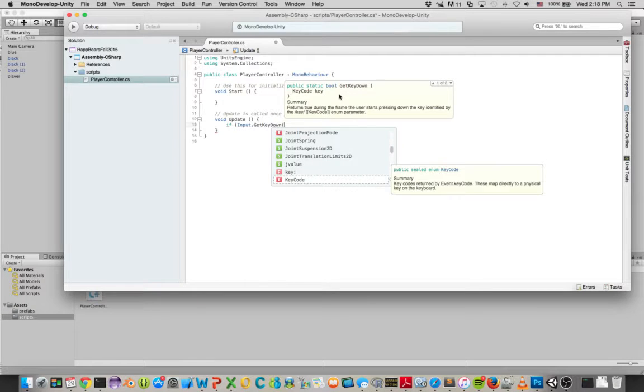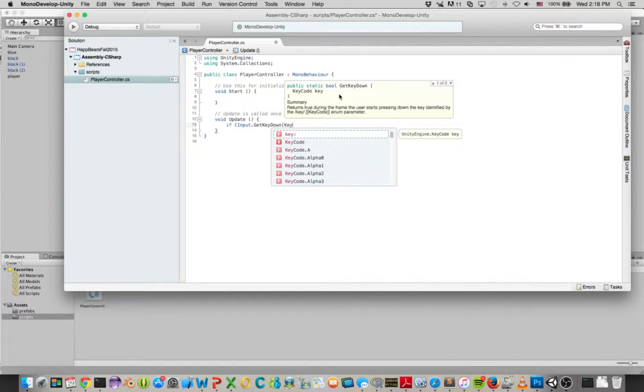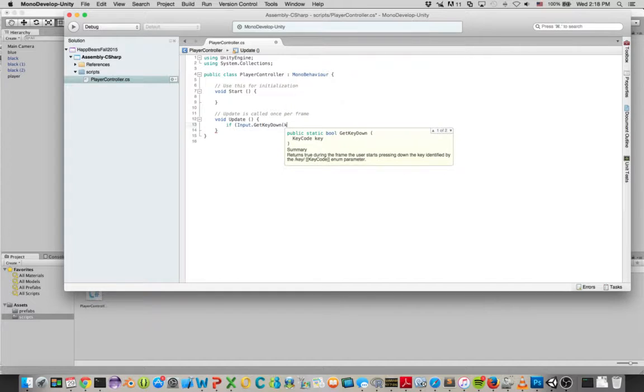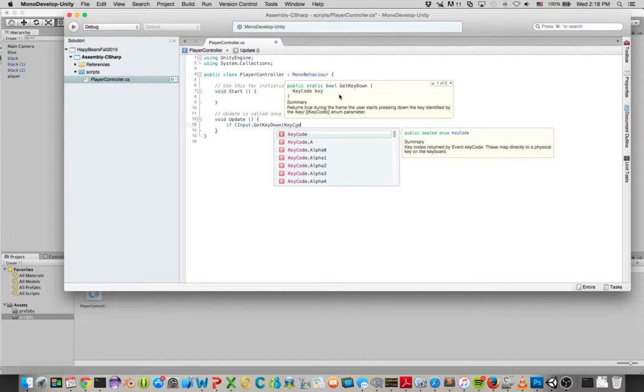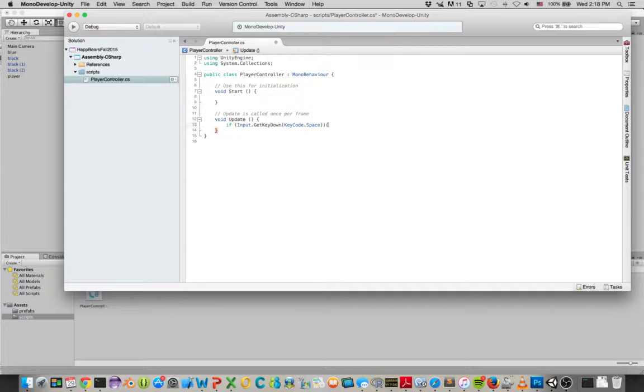We'll say KeyCode.Space. We will say Throw. So yeah, check this out. Throw is something that you would use when you're checking for exceptions, and it's a sort of reserved function.